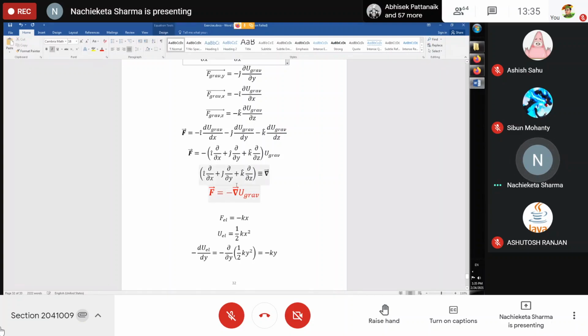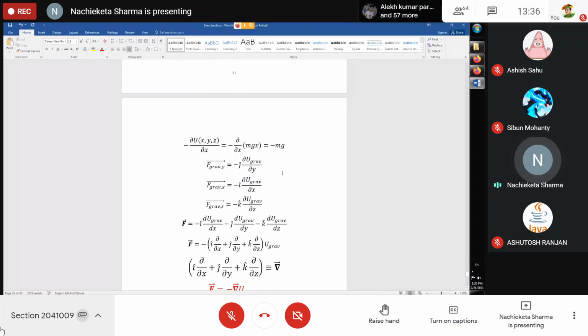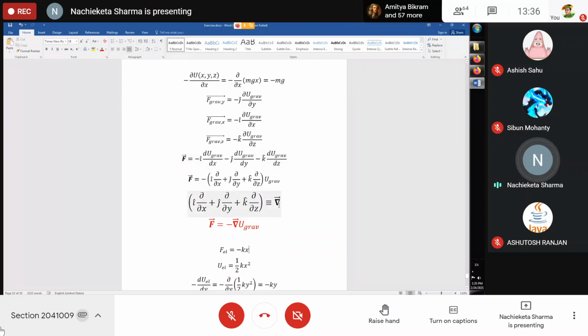This operator is called the nabla operator. This is the operator I have written. You look at the operator, this del operator. I think you are familiar with this symbol, isn't it? Are you familiar? Do you know this? No, sir. No, okay. Probably you will learn it in mathematics that this is a three-dimensional derivative operator. This is del by del x or d by dx is a one-dimensional operator, and this is a three-dimensional operator.